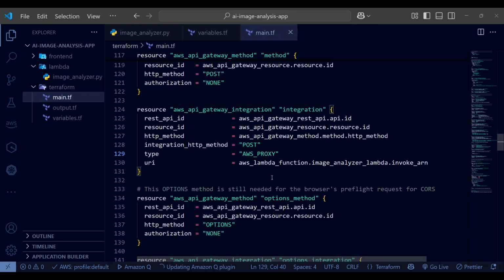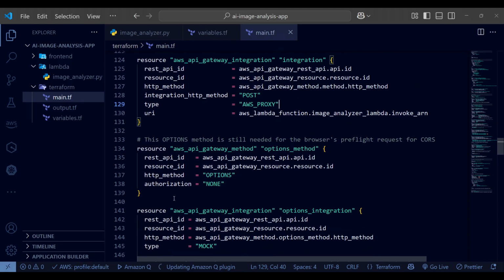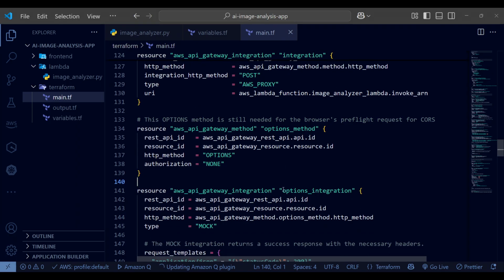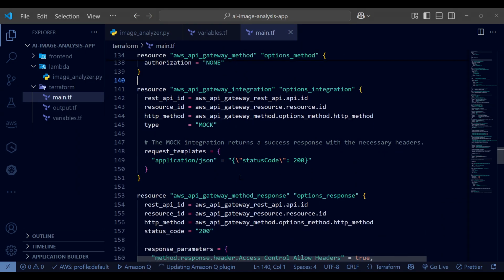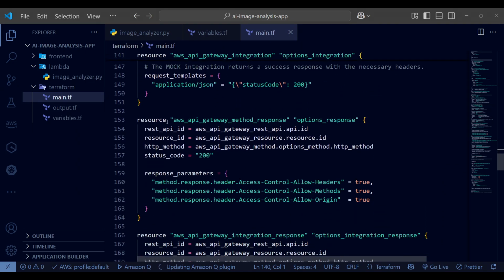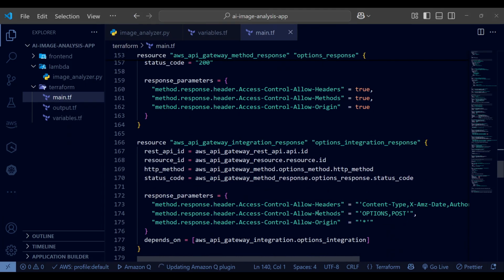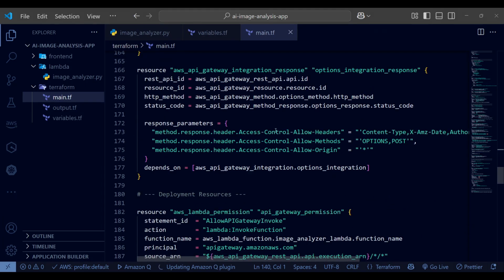And then we have the CORS support for browsers, okay? So this is cross-origin resource sharing. This is a browser security feature that controls how a web page on one domain can request resources from another domain, okay? So these few lines here will allow your browser to call our API, okay? Which is very essential for front-end apps. So if CORS support for browsers is not set properly, you might have a lot of errors, okay?